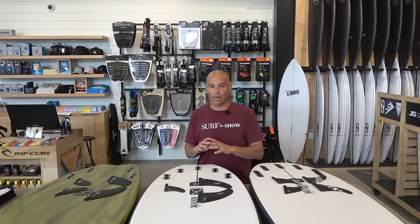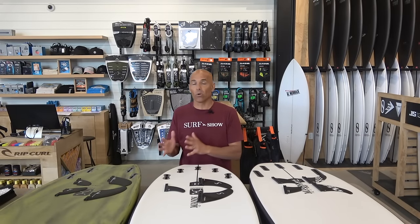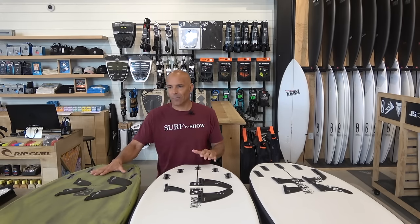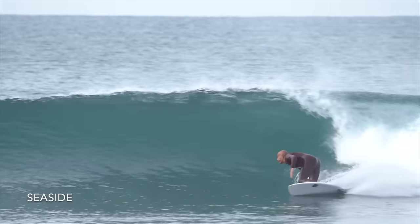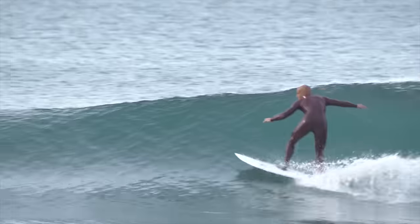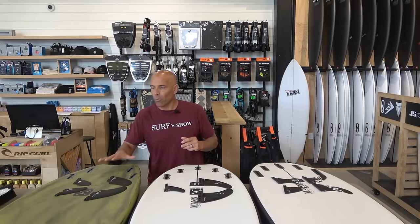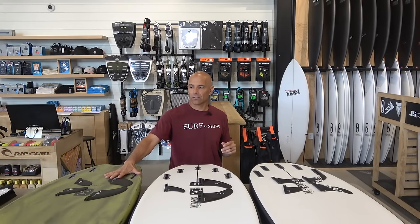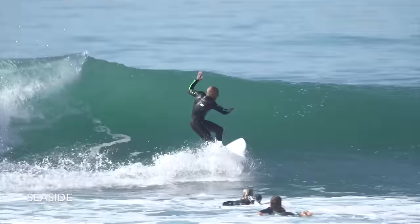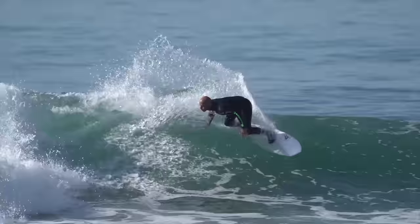Now I've been talking about the three different models, the lines they draw, and where they'd fit in a quiver. I wanna talk a little bit about fins, because it's super important. I talk about the Seaside projecting, having that drive, and surfing more down the line, and working excellent as a groveler and that performance fish. And I rode the bulk of the review with the Machado quads. These have more of a keel shape to them, and I found them to be fast with that drive, but it really hinders the board from going top to bottom.